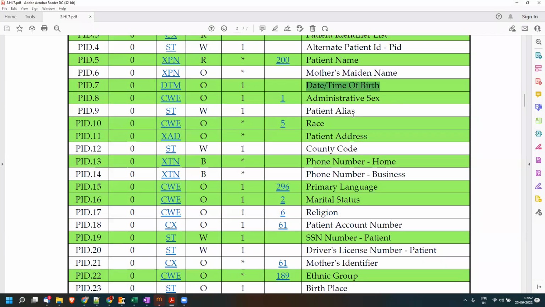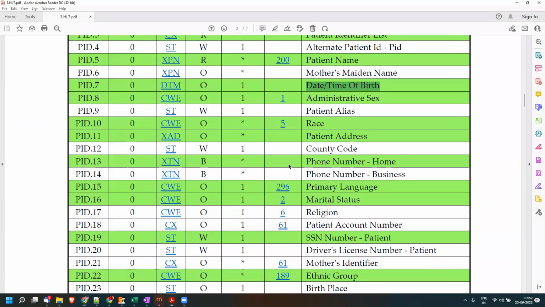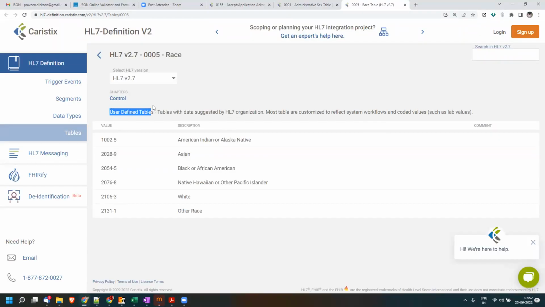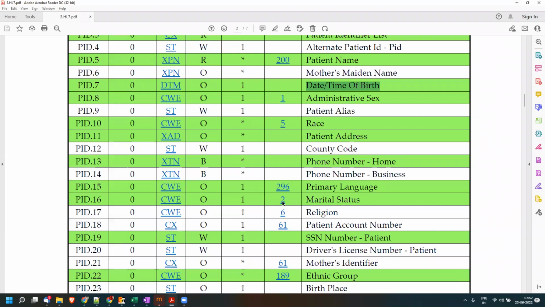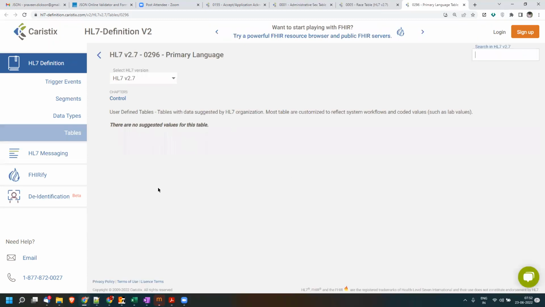So you have to see the actual table to understand what kind of table it is. The race value in PID 10 is using this table. It is also a user defined table. You can create your own values again. If you look at language, let's see if we have the language table. Yes, this is another example.